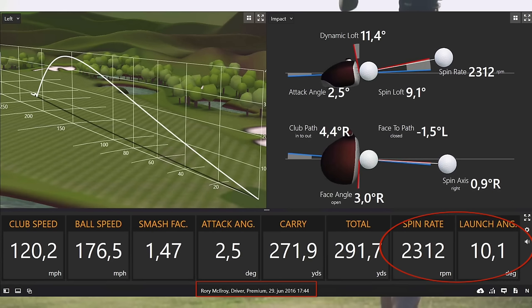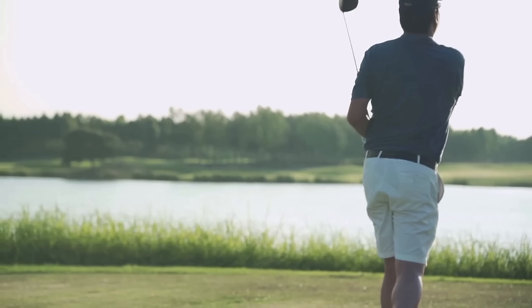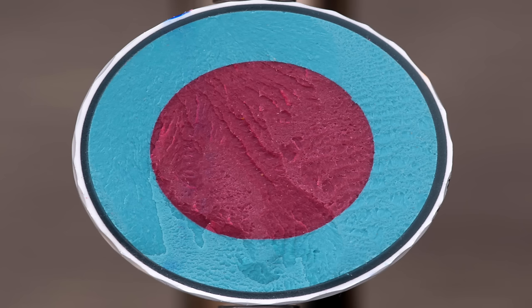As with everything in golf, there are compromises that have to be made, and using a softer ball will likely result in giving up some control in short iron and short game shots. But given that the long game is more important than the short game according to the stats, the distance benefits of choosing the right compression of golf ball for your swing should outweigh any downsides. The great news is that advances in golf ball technology in recent years have meant there are hard and soft golf ball options available for every standard of player at virtually every price point.